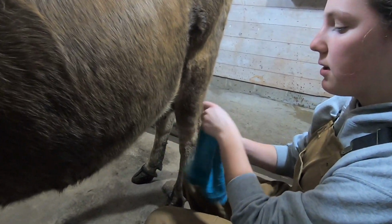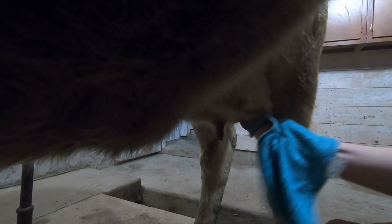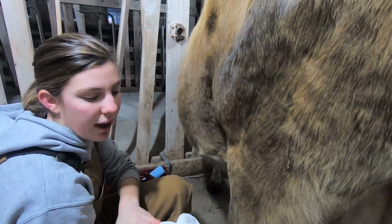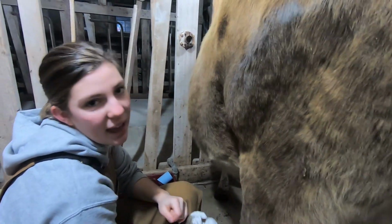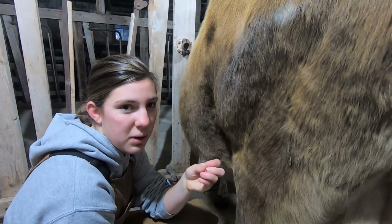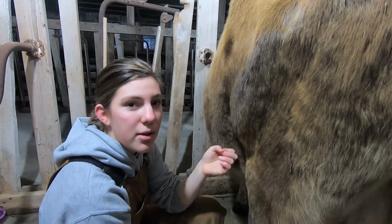Take it and unroll it. And I'm gonna wipe off Lilac's teats. Next, I take a dry cloth and I rub it on the bag of her udder. So not the teats, and get some of the loose debris off and get it ready to milk. Also, it helps her let her milk down doing that.